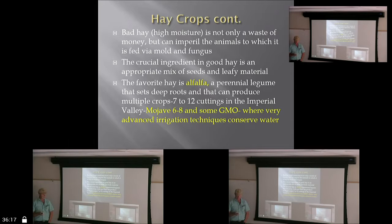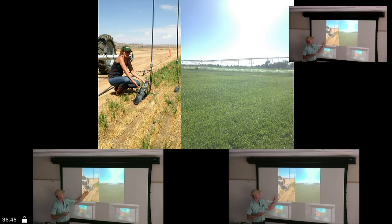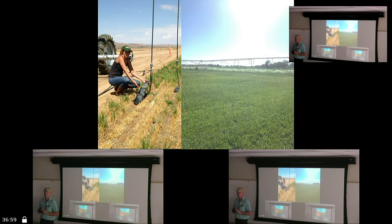So to solve that, again, the Mojave Desert's kind of famous for being extremely innovative. What you're looking at here, and I'll show you next week, is the most innovative irrigation system in the world. It's one of these big boom systems that goes in a circle, right? And it actually drags a drip line. That's actually a little sock, and the water comes down the sock. This is alfalfa growing, and it drags between it and puts the water right at the roots. So it can't evaporate, we don't lose a lot. It's 95% efficient. And this is one of the few systems like this in the world. They don't even have a name for it yet. It's a drip boom system.